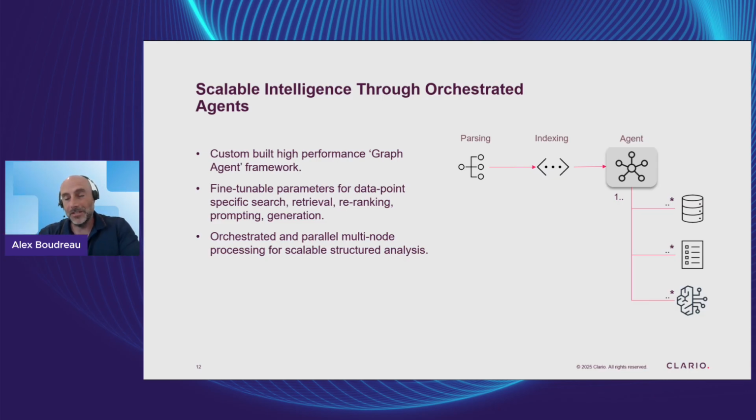And we store that as a configuration file where you can fine tune your retrieval choice, your search and retrieval strategy, right? Your prompt, which LLM you're using. Is there any re-ranking in your search that's needed? Is it a hybrid method of keyword and semantic, for example? And you essentially configure that for each of the data points that you're extracting from your document.